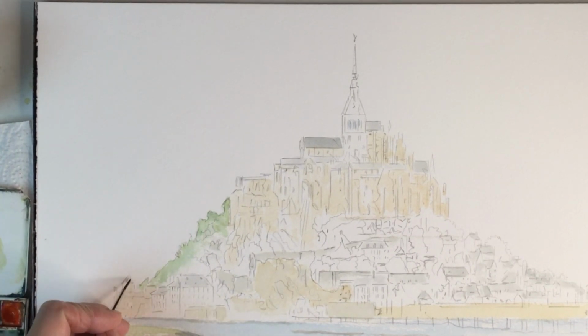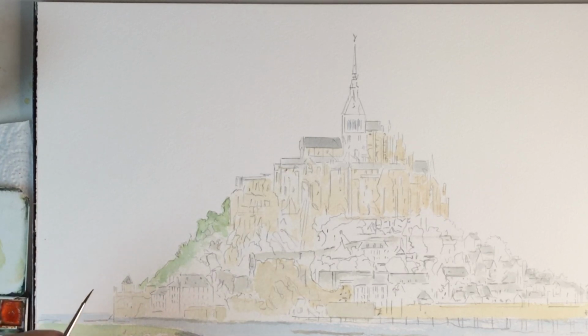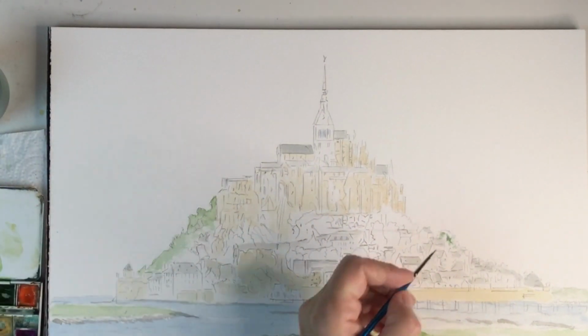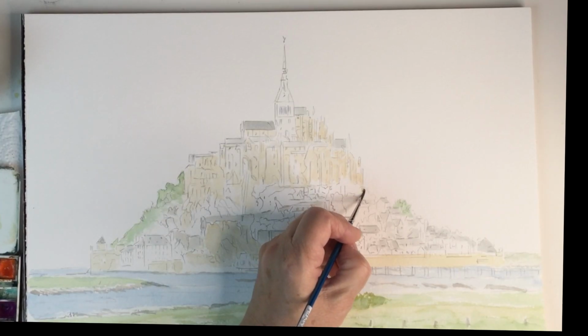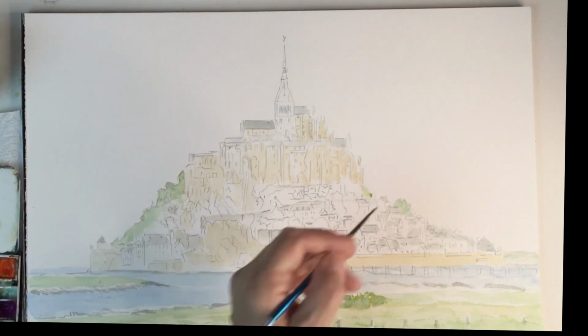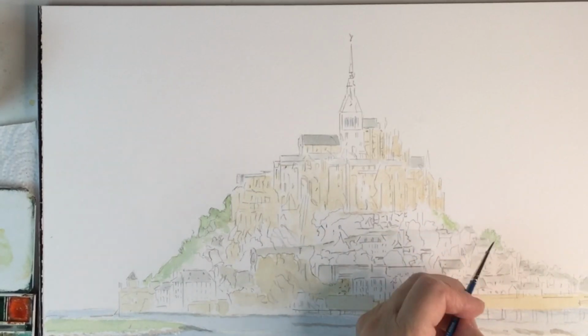And finally, while I'm there, putting the turret on the sea defences so that I can come back to that later. And I'm going to move now to the other side of the island and even that up. I find it's very useful to work on different areas at once, and then you get a balanced picture develop. It's not just one bit's 90% finished and the other bit's still blank paper.